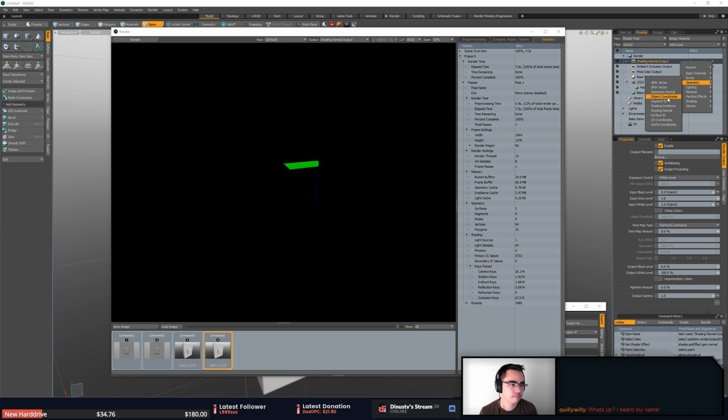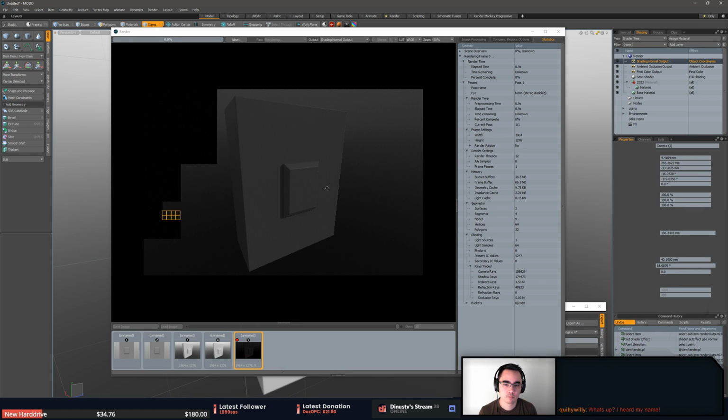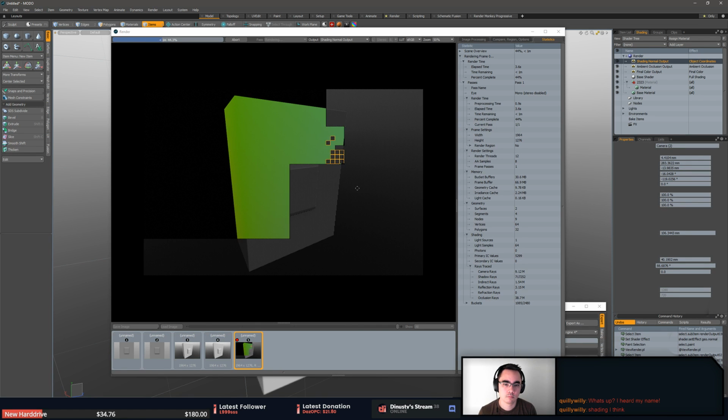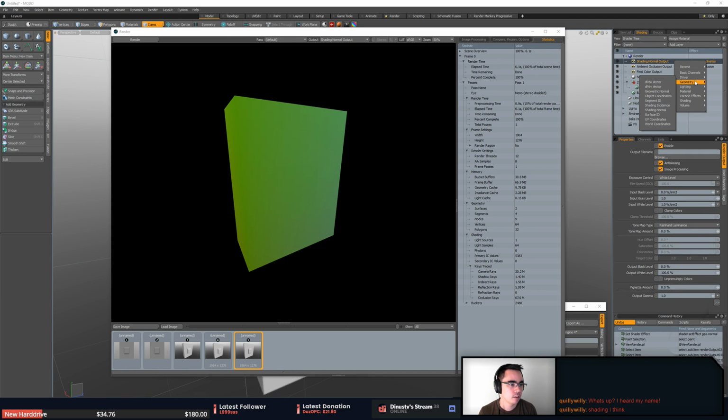Object coordinates? Can't be. Nope. Shading, I think. Shading normal. See, I tried geometric normal and shading normal. I do, so with the stuff that I've been doing with the temple scene, I've been doing all that baking in Substance Painter. Surface shading normal, I think.